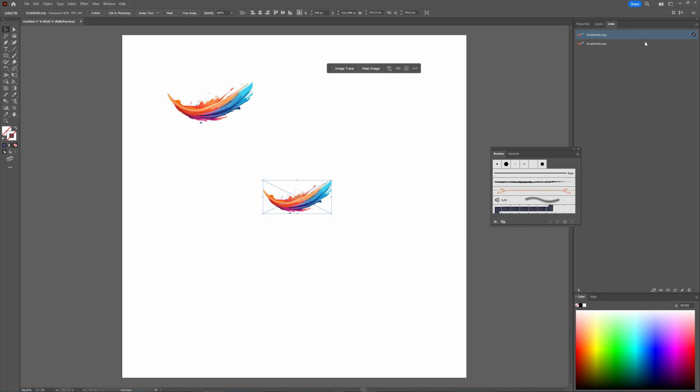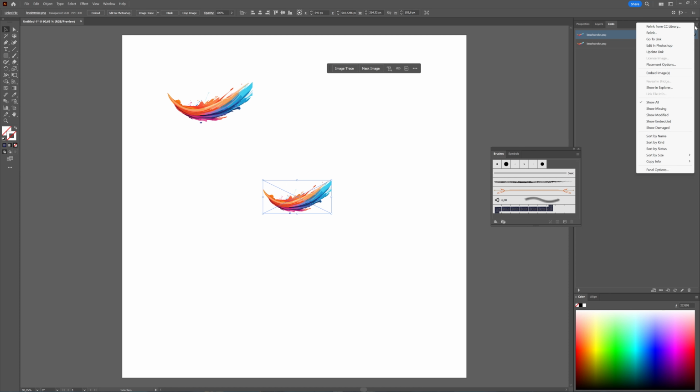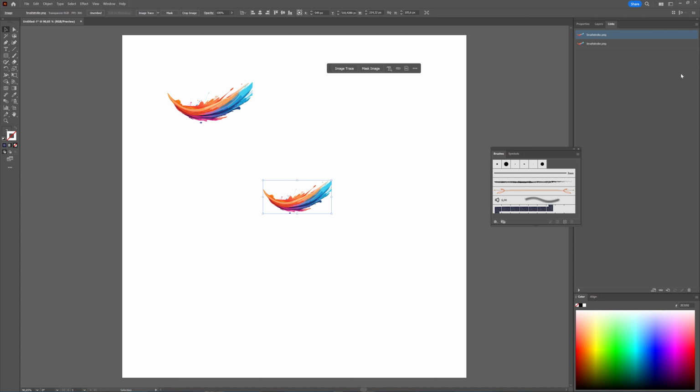And then here you can see the top one is linked, the bottom one is embedded because we placed it and we chose not to link it. If you have something that is linked and you want to embed it, you can do so in the links window by selecting that and then go to the hamburger icon and choose embed image. And now it's also embedded.